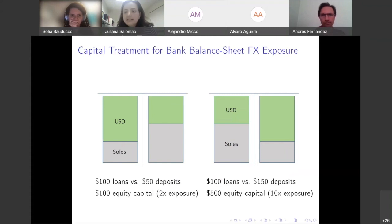So there's additional capital requirements if you're lending to a firm that is exposed, but it's very small. And also what we see is that the banks are actually not passing through this cost to the firm. So in a way, they're not fully accounting for this risk. So you're right. If you borrow in dollars, the capital requirement is about 10%. If you borrow in dollars for an exposed firm, it goes from 10 to 10.8. So it's minimal. But there's some, you're right. It's to prevent this indirect risk taking.